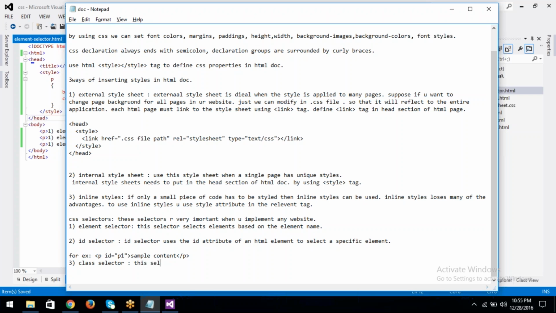This selector selects elements based on the specific class attribute.